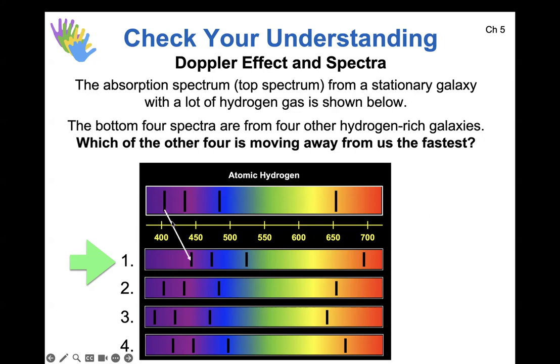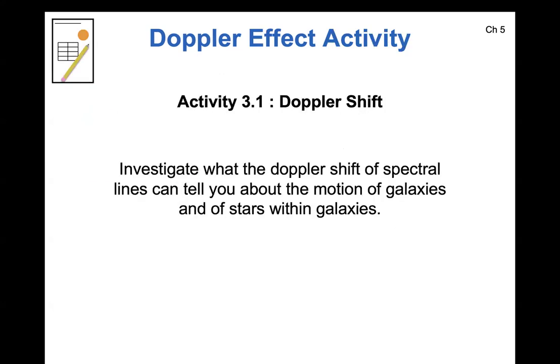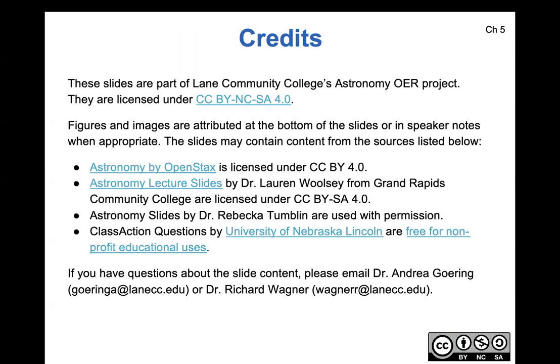Yeah. And it's pointing out the change, showing how they correspond. Two is actually just the same spectrum, unchanged. And three, by the way, would be that blue shift I mentioned. That'd be a galaxy that's moving towards us, which is actually pretty rare. Most galaxies are moving away from us. We'll talk more about that when we talk about the structure of the cosmos. So the bigger the change in the frequency or wavelength, the faster the object. All right, and you can do it yourself, and that's it.